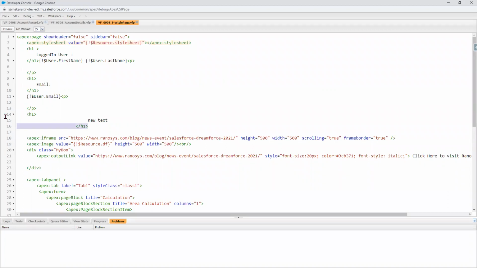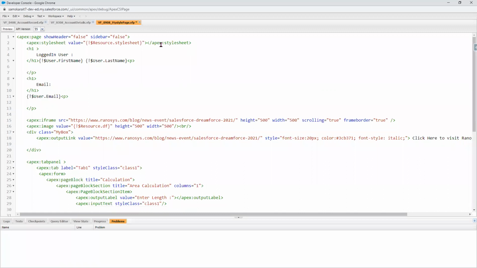Should the closing tag of the apex style sheet be mentioned at the end of the page, or does it not matter? No, it doesn't matter. Basically, when we mention the style sheet, by executing it, it will take the Visualforce page and automatically the style gets applied.